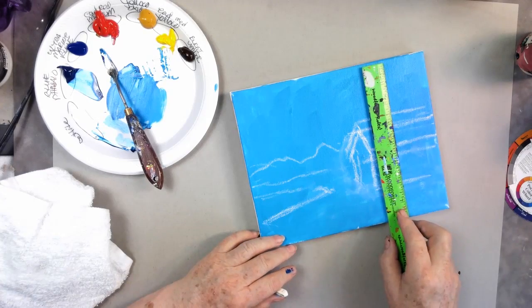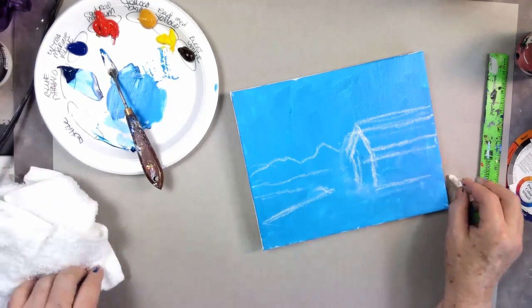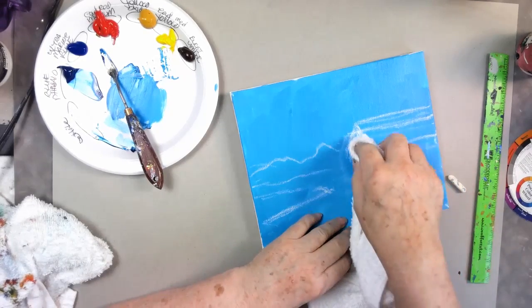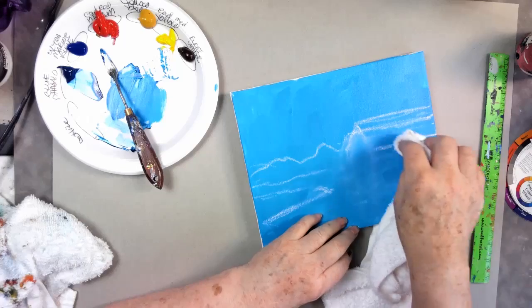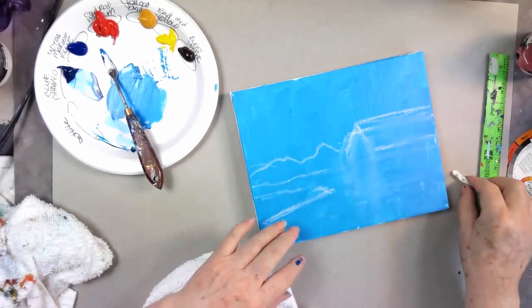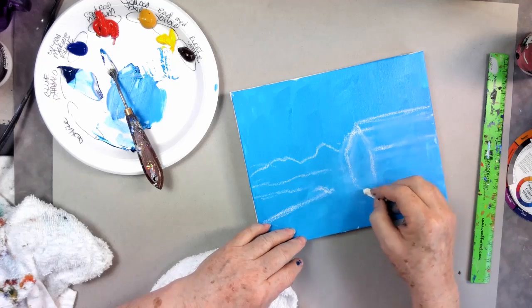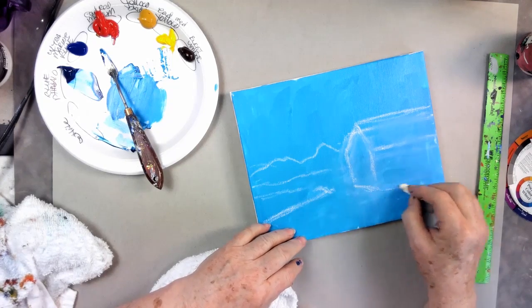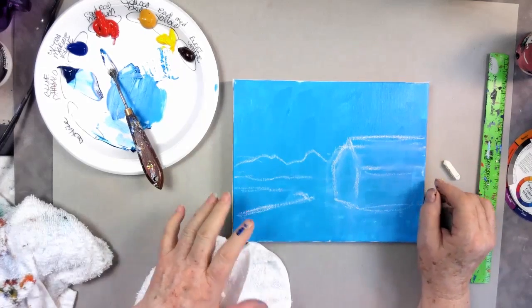Now let's see what I've done. I finally ended up with it 2.5 inches down. But a wonderful thing about chalk, don't get confused, you just wipe off what you're doing. And that's good. So if you followed along and you're erasing with me too, don't use a pencil because you can't get rid of it. Then you're just stuck with whatever those pencil lines were. Okay, this will be like this, going this way. Here's our little barn. Okay, so that's where we're going to start.